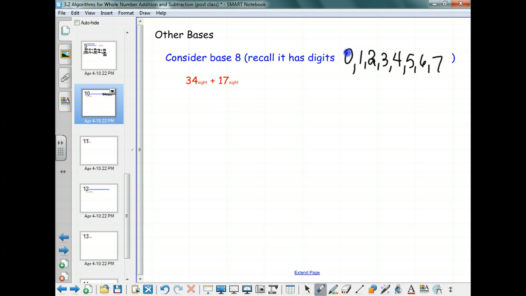What, did I write something wrong? No, I think you said base 7. Oh, base 8. I probably did this wrong. In base 8, there are no 8s in it. Well, there are no 8s and 9s in base 7 either. But yeah, in base 8, there are no 8s. Okay. So I'm going to show you what we do in base 8 when we add. And I'm going to show it to you in a couple of ways.